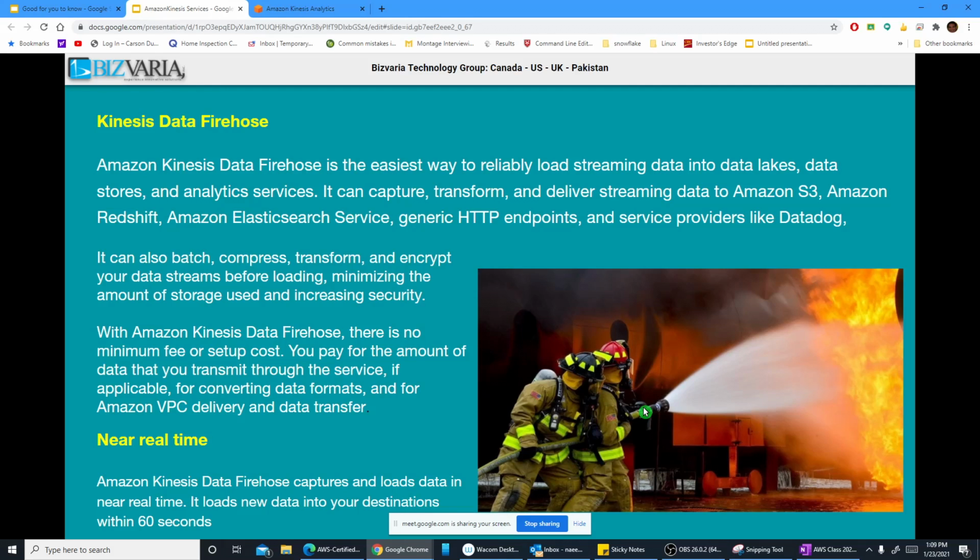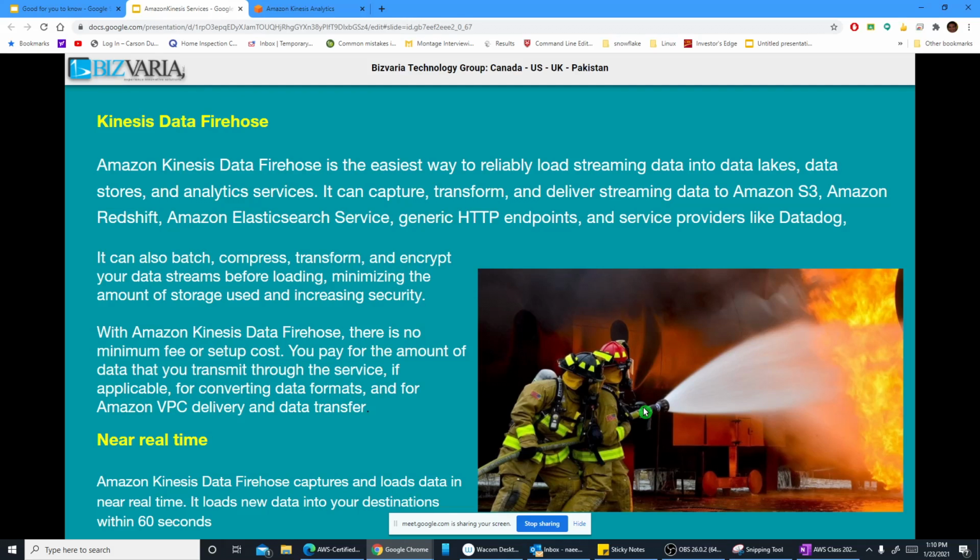So we learned this in our database course. So what is ETL? What Kinesis Firehose does is take the streaming data and load it into data lakes. So what is a data lake? Anybody? Raw data. Yeah. The lake is a storage area where you dump all the raw data, and from that lake, businesses go and extract the data according to their need.